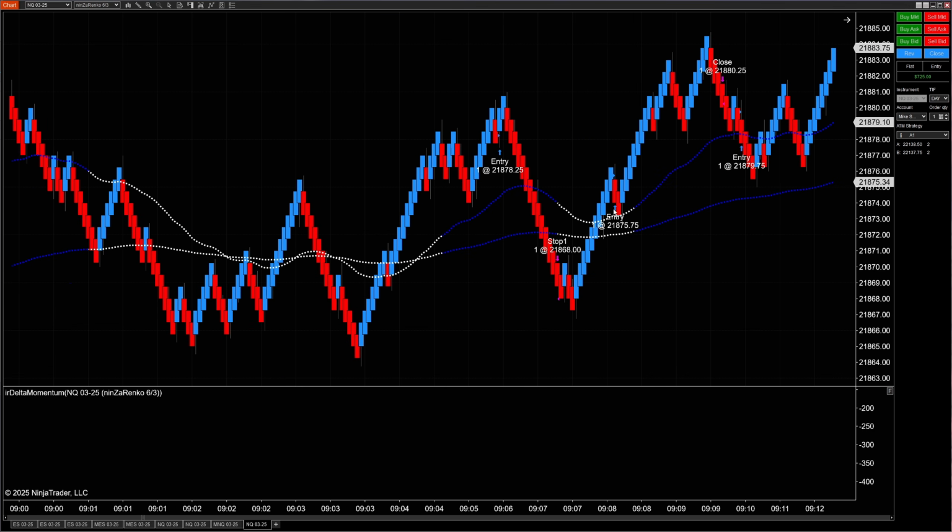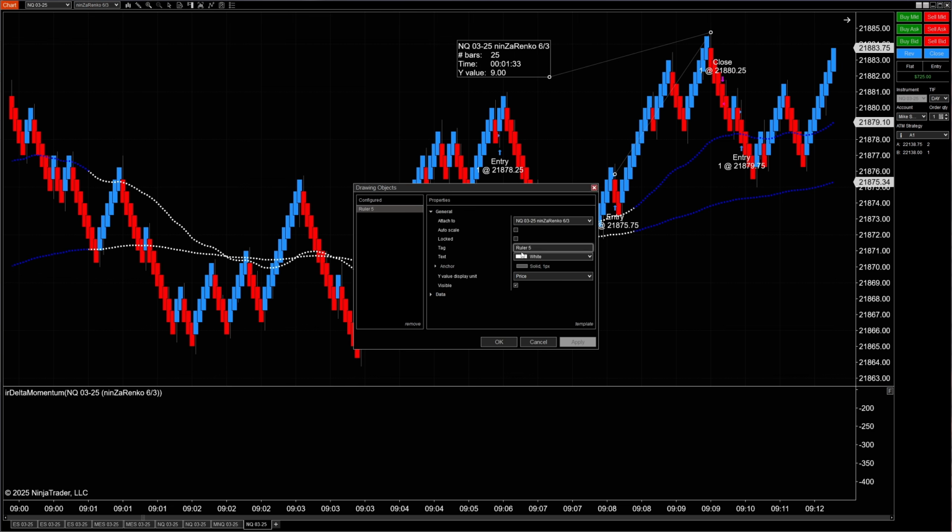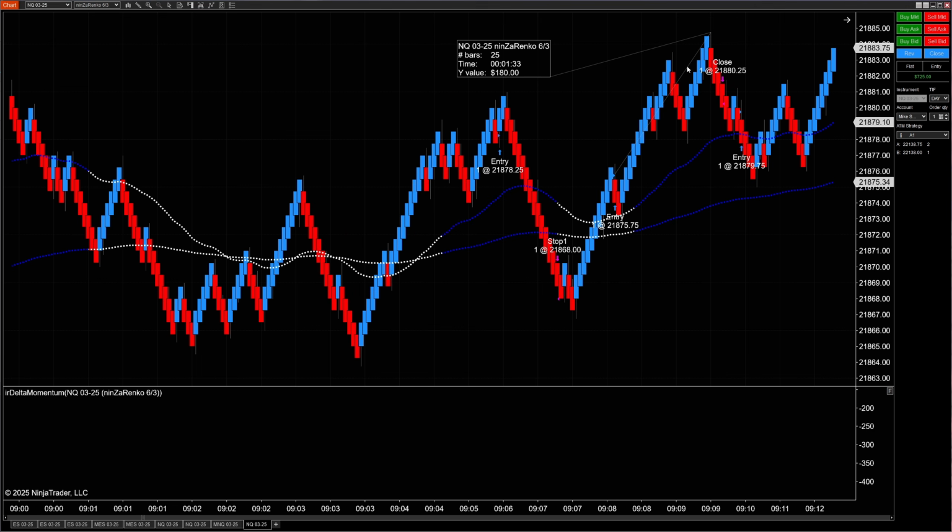Now, I know at first this seems a little bit confusing, but it's really not, because as we go on and look at this second trade right here, notice unless this trade ever goes more than $265 in our favor, the trailing drawdown will never move. So in this example, let's mark this off real quick, put this back on currency. You can see the most I was ever up was $180.